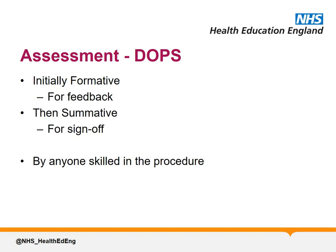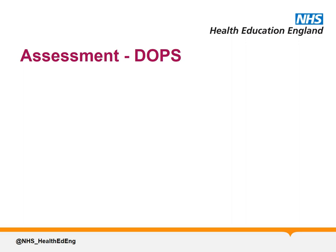For the current requirements on what sign-off is needed at what level of training, look at your ARCP decision aid. We'd highly recommend seizing any opportunity to get full sign-off for a procedure as early as you can, regardless of the decision aid requirements. For example, if you have a gastroenterology job in your first year of training and need to do ascitic drainage, this is a far better opportunity to learn to do it now than having to try and get it done a year later when working in an unrelated specialty.